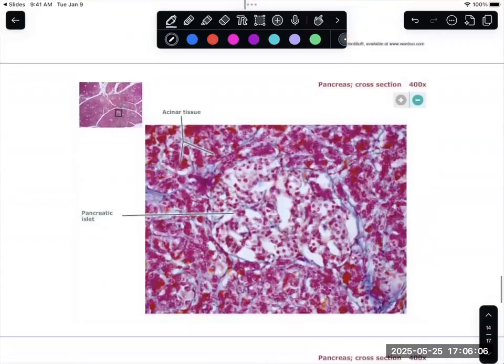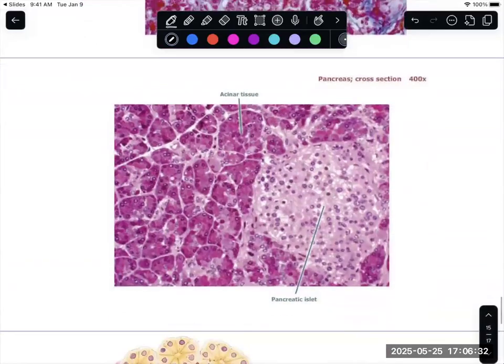So here we're starting to get into more of the histology of some of these. This is the pancreas. In the pancreas, we have these little islets. These islets specifically are where we get those alpha and beta cells that are making that insulin and that glucagon. Here you can see another one. I think this one's a little bit better of a pancreatic islet, where you can see the differences in the types of tissues. I think this is just a better staining of this.